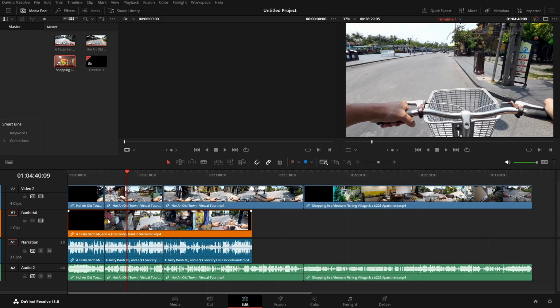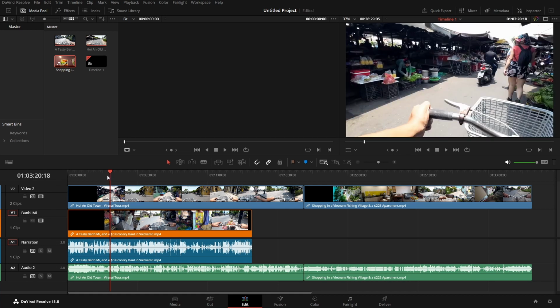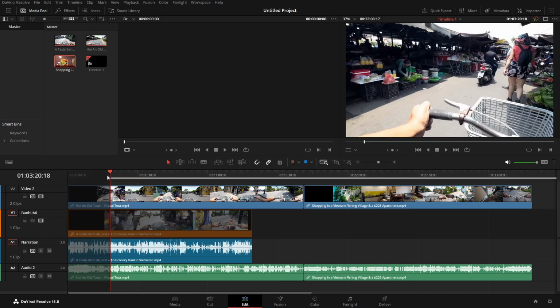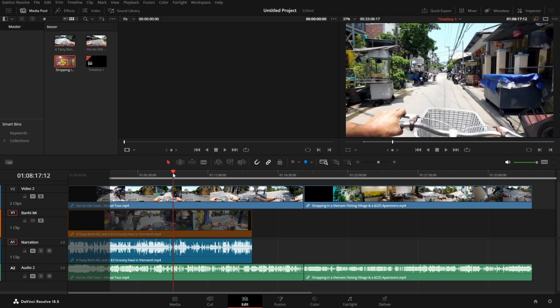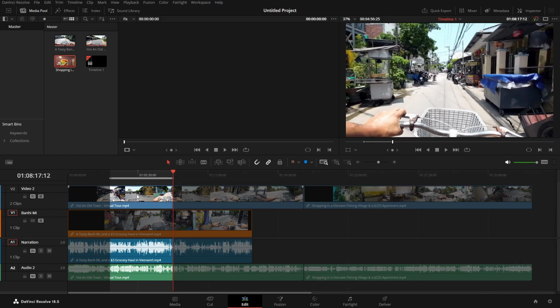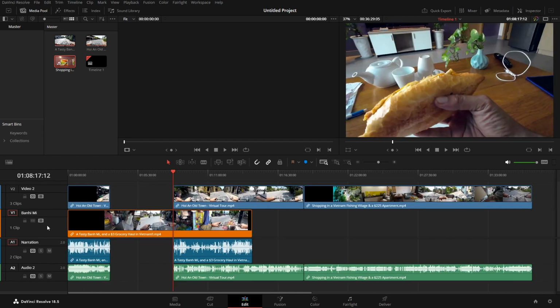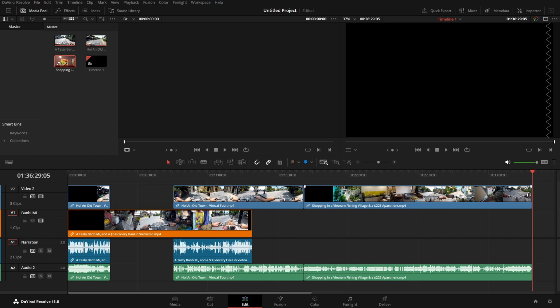Let's undo. Now the auto select button will also determine which tracks will be affected by operations within our in and out point range. So if I position the playhead cursor here and press I on the QWERTY keyboard, let's move forward a bit and we'll press O to set our out point. And our auto select is disengaged on our video 1 track. I'm going to press Control and X, and then we can see that that's been cut. I'll position our playhead at the very end and press Control V.